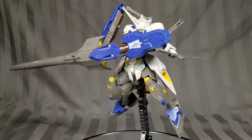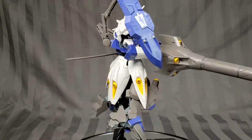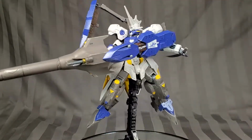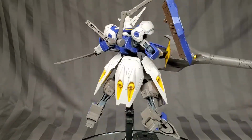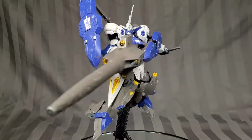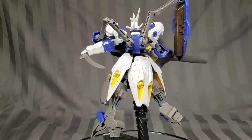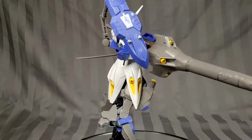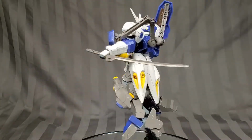And here we are, and I have to admit, this is quite impressive. I imagine that the concept behind this is that the armature helps support the large weapon, as well as allowing it to fire these things through it. And yes, I quite like the look of this one. I think this might be one of my favorites of the three that we have done.